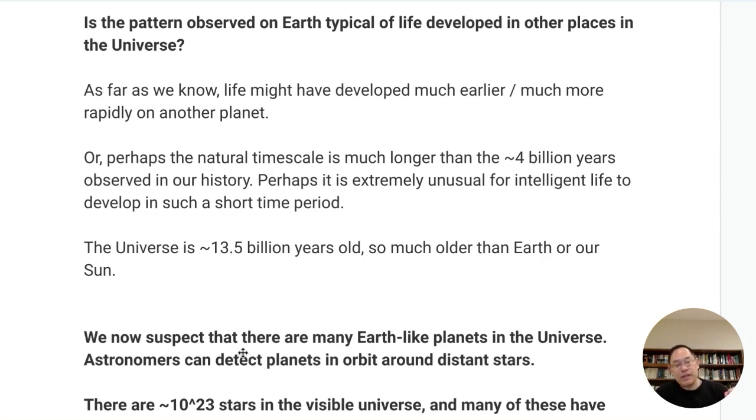So there's always a time limit for how long you have to get life going, even if you start with a very Earth-like planet, which is favorable with water and heavy minerals and things like this. If you don't get things going in roughly, actually the number is not that different from 5 billion years, you probably have 5, 6, 7 billion years to get things going. And after that, it may be much, much harder for life to survive on that planet.